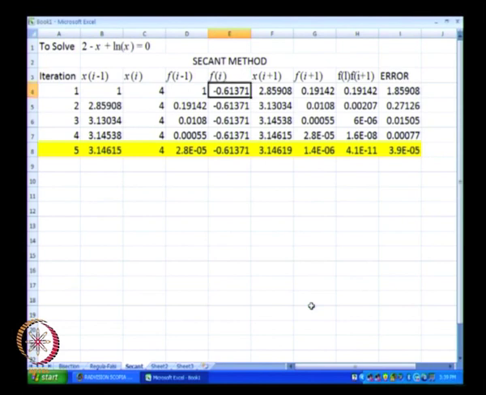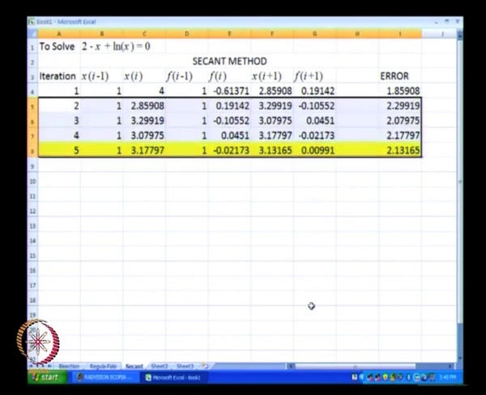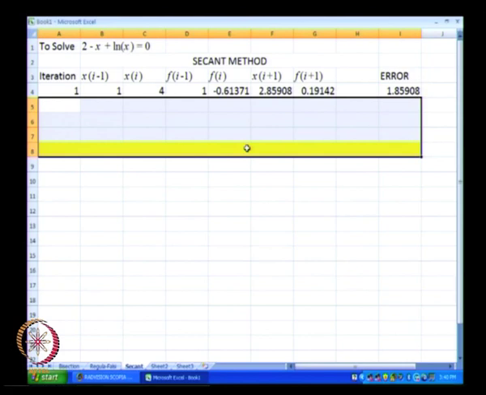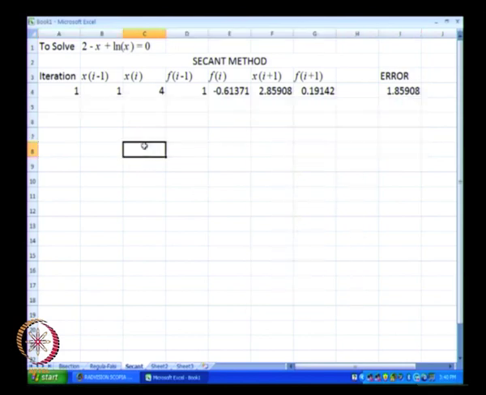Okay. So these are the two guesses of the solution that we are going to start off with, and then compute x of I plus 1, f of x of I plus 1. The product fl multiplied by f of I plus 1 is not needed at all, so we will just delete that part. And let's go ahead and delete this part also completely, so that we start with almost a blank slate.